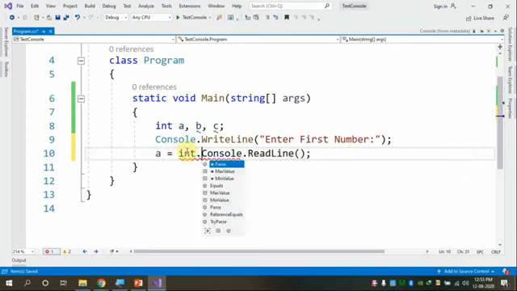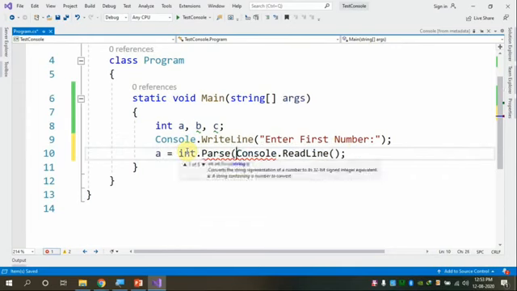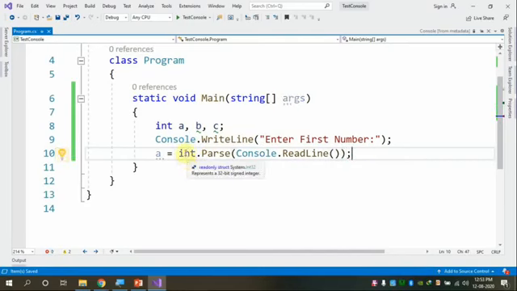Instead of calling Integer in Java, I can just call int.Parse in C#. There are different ways. I'll take that in the next class. But for Java developers who are familiar with this, it's easy. Instead of writing Integer, like how we wrote a wrapper class, here I don't require that. I can just call int and parse whatever the user enters, convert that into a number and store it in A.